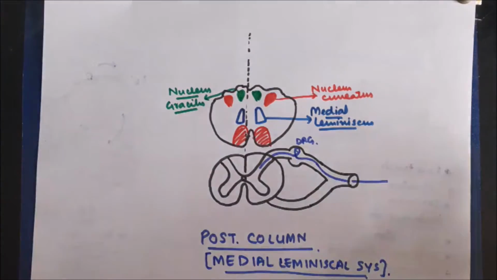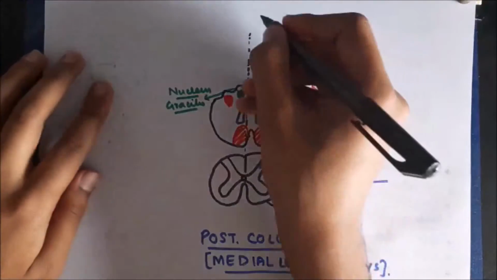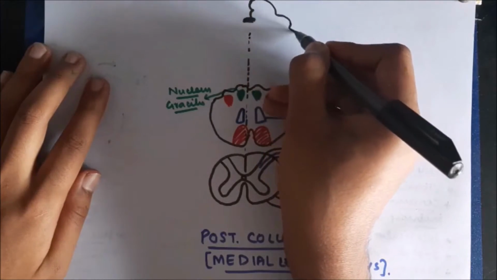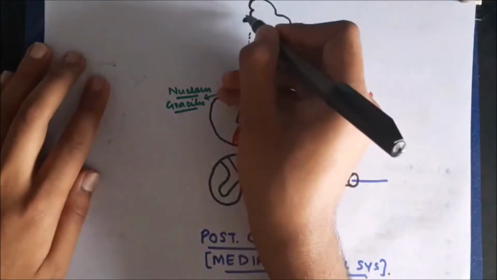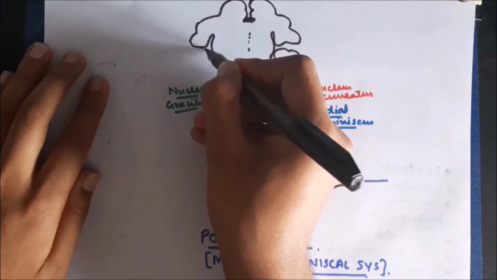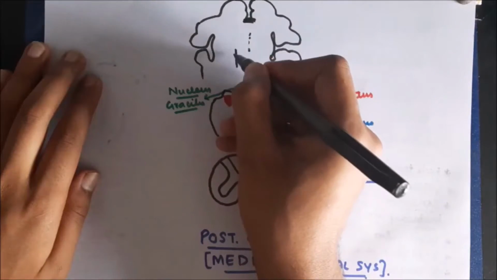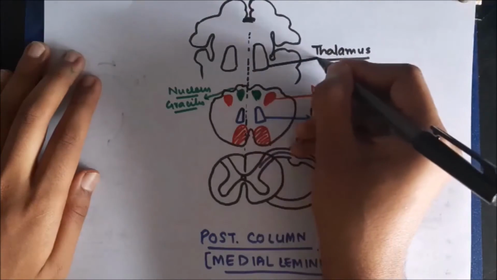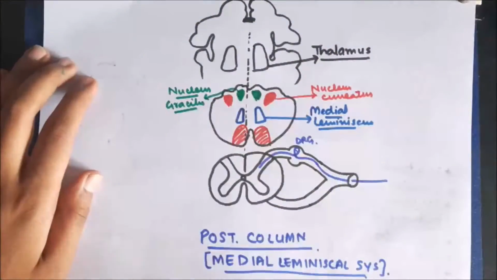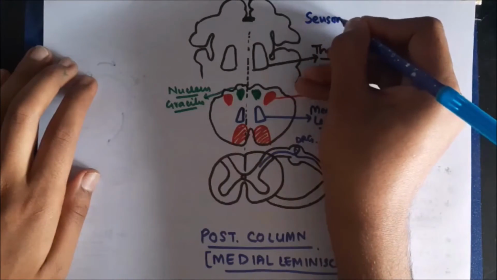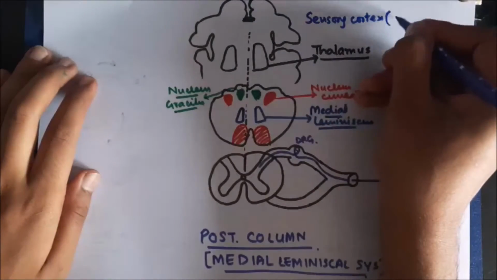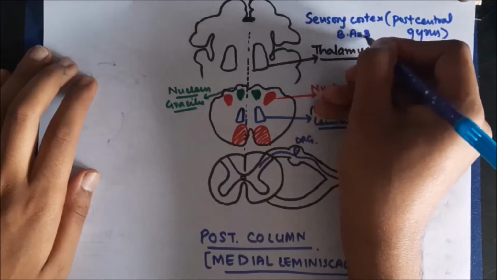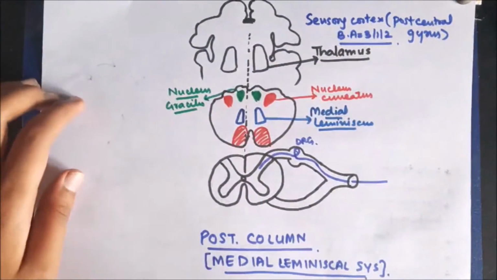Now above the medulla, let us draw a section of the cerebral cortex, which also shows the thalamus. So this is the cerebral cortex, this is the lateral sulcus, this is the superior temporal gyrus. Now this is a coronal section which passes through the sensory cortex or the postcentral gyrus, and these are the two thalami. So this is the thalamus of one side, this is the thalamus of the other side, and this is the sensory cortex. By sensory cortex, what I mean is that this is a coronal section which passes through the postcentral gyrus of the cerebrum, and it coincides with Brodmann areas 3, 1 and 2.